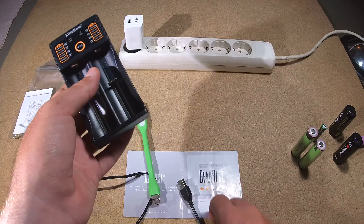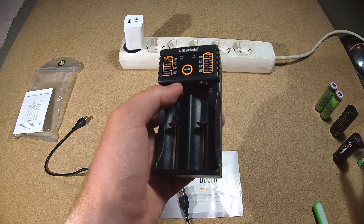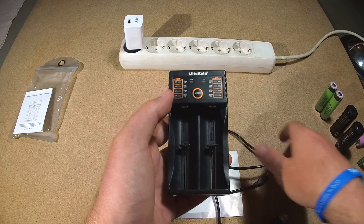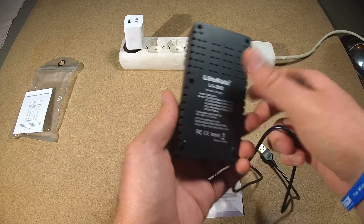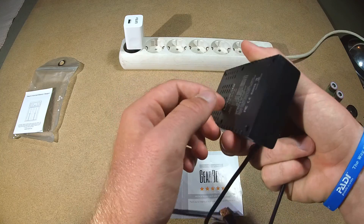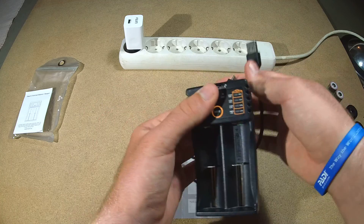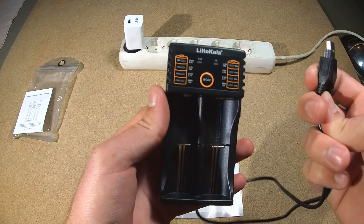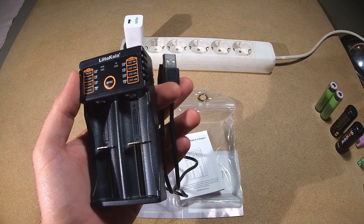So just to summarize — this is a very, very nice charger. Knowing that it's the same family as the Li-100, which I've already used for some time, it can only be a good charger. It has a very good appearance, the material is exactly the same, the sides and back look exactly the same — it's just a little wider and the only difference on the front is the two sliders. This makes me feel very confident about the charger. It costs about 6 dollars and something — just slightly over 6 dollars. The link is going to be in the video description as usual. I hope you enjoyed the video, stay tuned — there are going to be many more videos coming up. Thank you very much for watching. Enjoy your evening. Cheers.